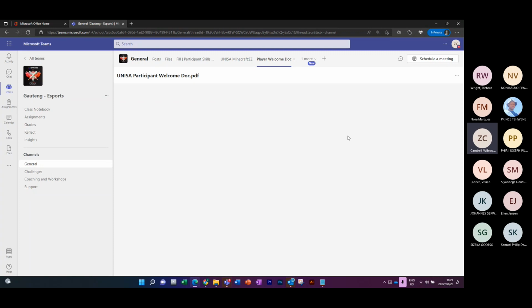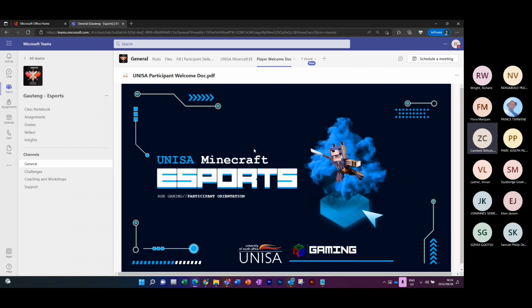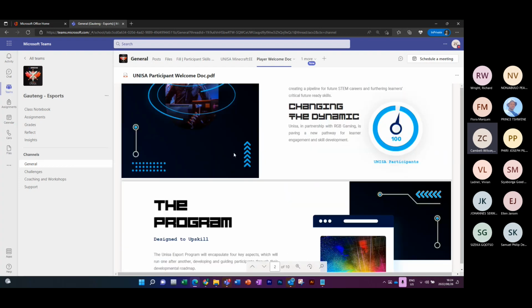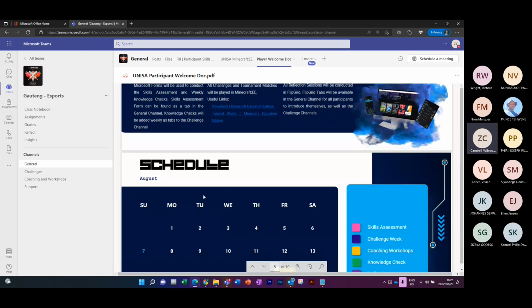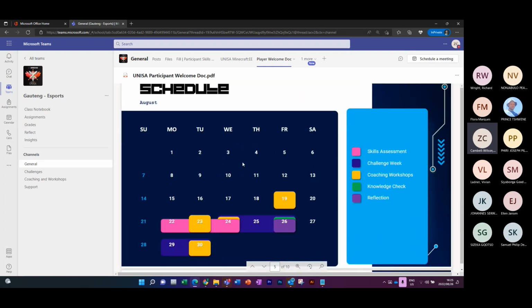We also have the option to upload a full document as a tab, so it stays up and relevant the whole time. In our case, we have the participant welcome doc that gives a very clear outline on what the program entails. It is permanently up as a tab in our general channel, and you can come through and read and keep up to date with what is happening in the program.